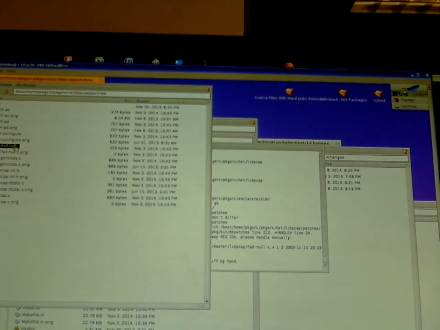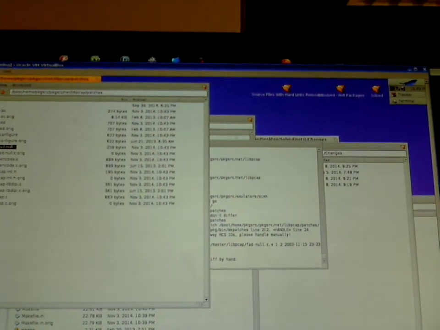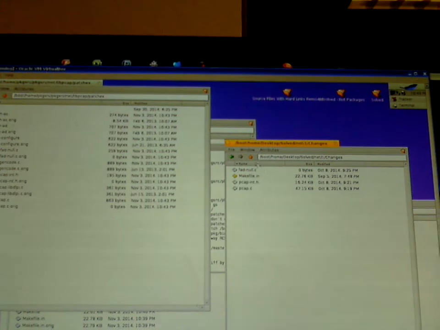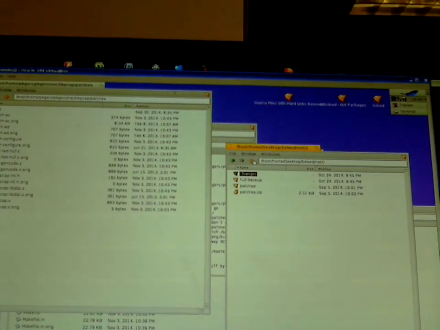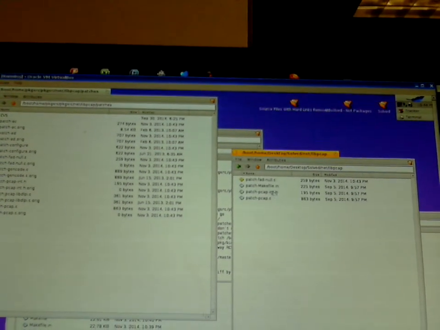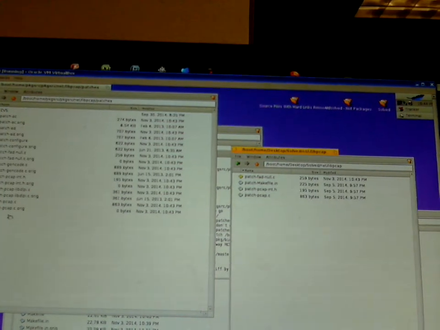Fad null. That's what I patch, fad null. There we go. File copy. Go there. Those are conflicts. And I can't. This patch makefile. I don't.